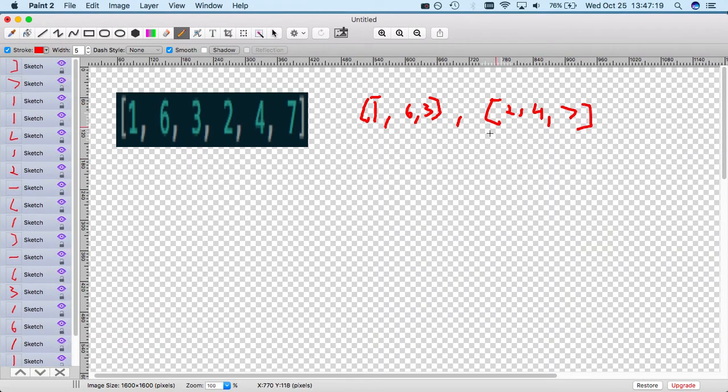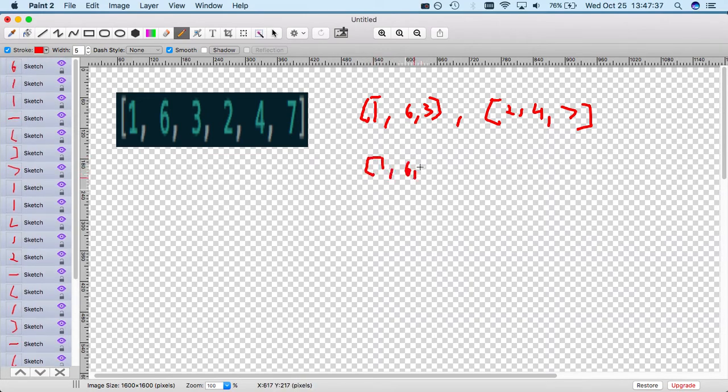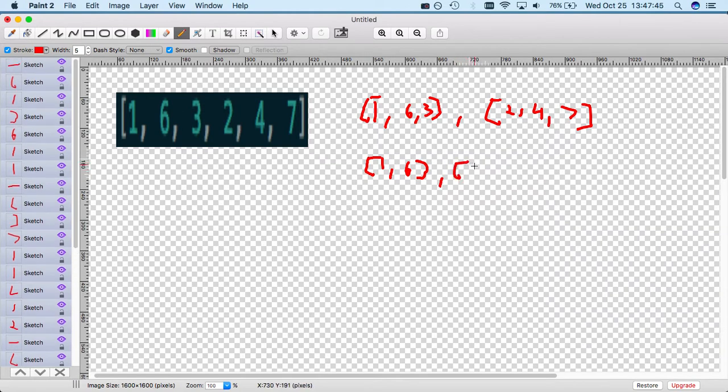But since we still have an array that isn't a single element, essentially what we want to do is get each element to have an array of arrays with one element in it. So then this one we would break it down into 1, 6, and then a subarray of 3.